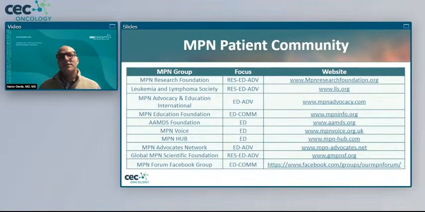Living with myelofibrosis can certainly be challenging. Finding resources can be difficult. It's a rare disease. By the NIH definition, it is a rare disease. The NIH defines, and NORD does as well, a rare disease as fewer than 200,000 patients in the United States living with that disease, and myelofibrosis is well below that mark.